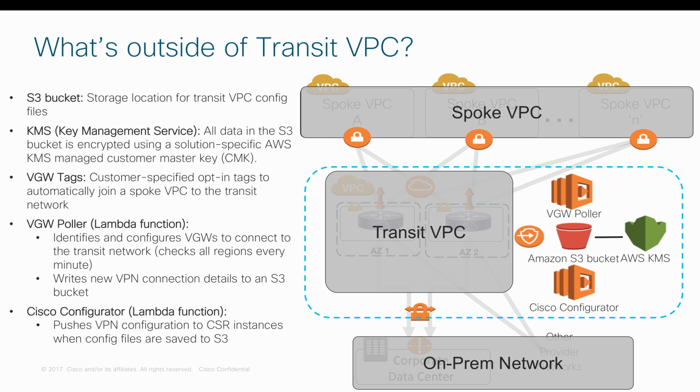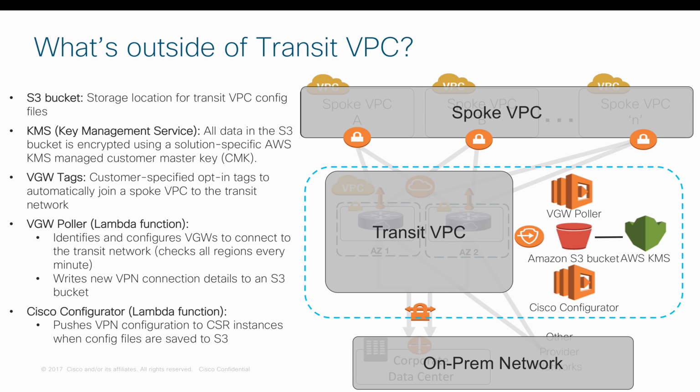The Cisco configurator will read that file containing the VPN connections. It will read the metadata information in the S3 bucket to know what are those two CSRs I need to configure, and then log into the CSR with SSH, push the configuration, and the tunnel will be built. So those are the components which we used to build the automation of the Transit VPC.